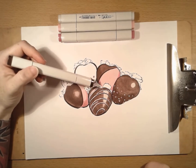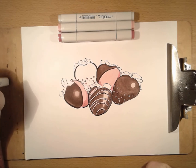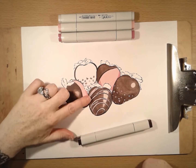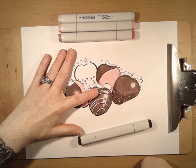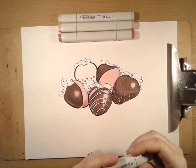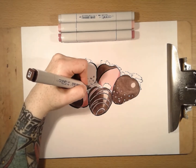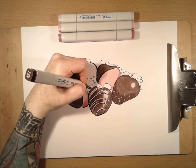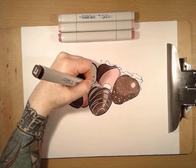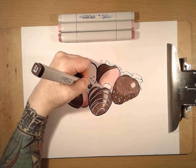Now this strawberry, I think I meant for it to end right underneath this leaf. I don't know, maybe I should make it go down further. I guess that looks more strawberry-like though. If I could fill that in, that might seem too long for a strawberry. Strawberries come in all shapes and sizes, but not usually for these chocolate ones. They usually try to stick to the same size and shape. People who make them, I mean. It's probably easier to weigh them and sell them, package them if they're all uniform and beautiful.